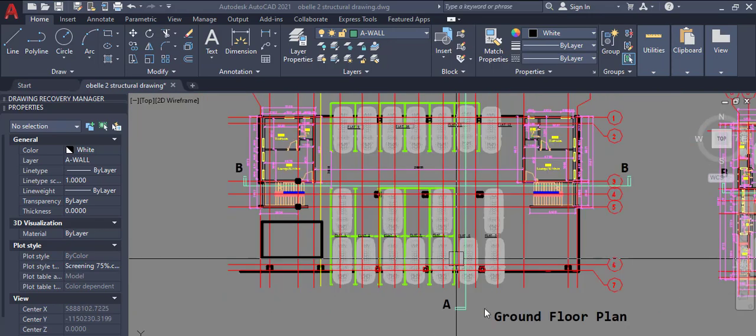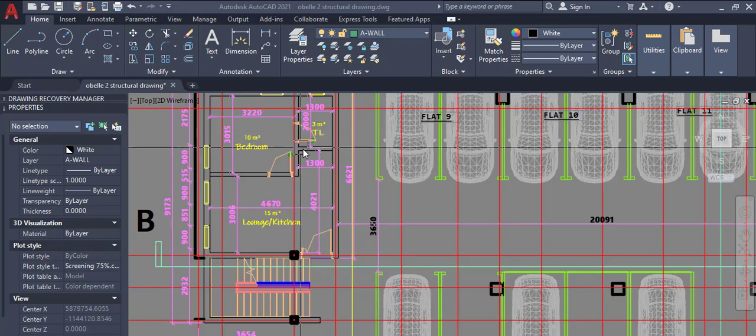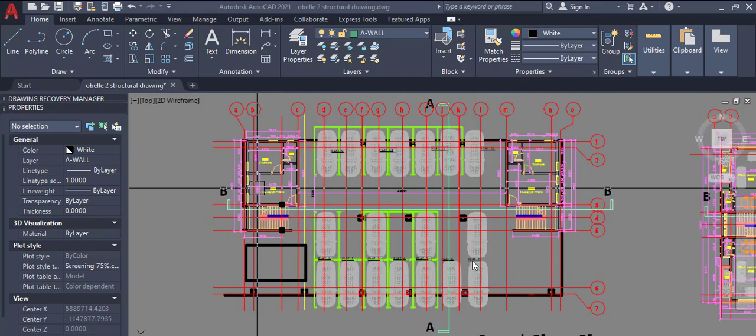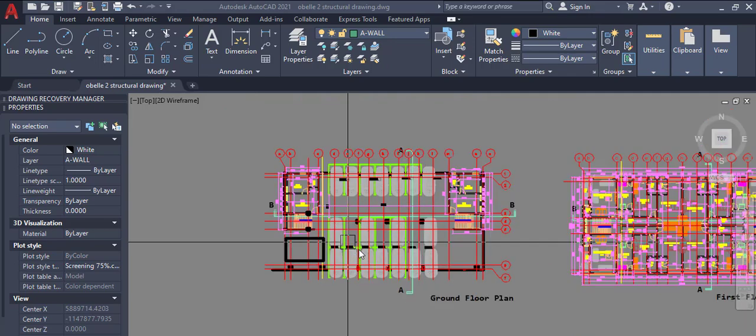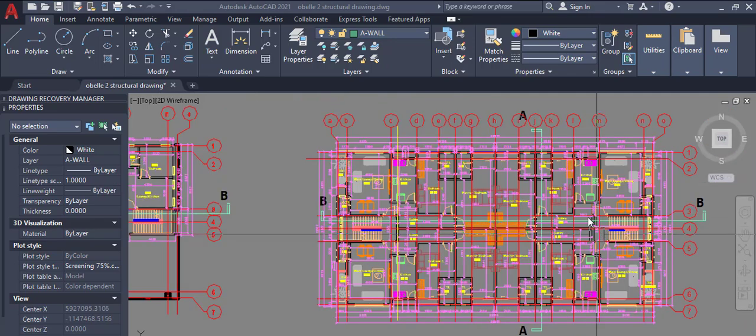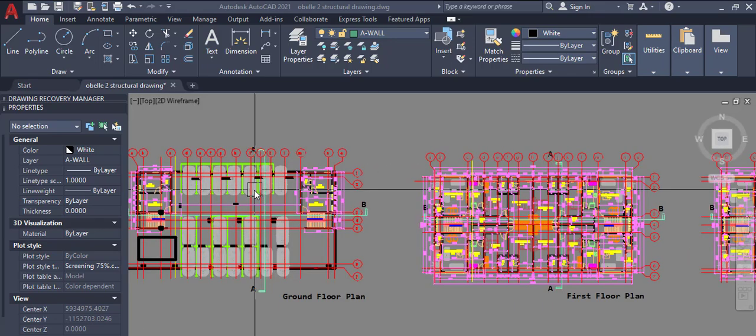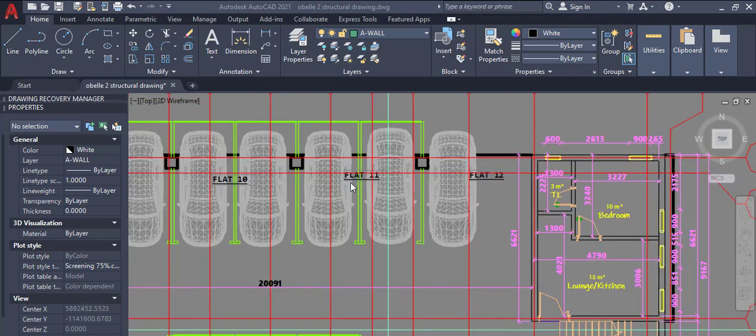The first thing we do is to copy this column position, and we'll try to superimpose it on these other floors and see what we get. So we copy all of this.